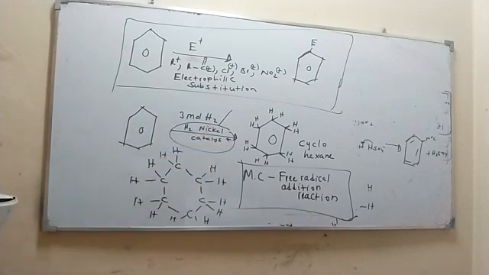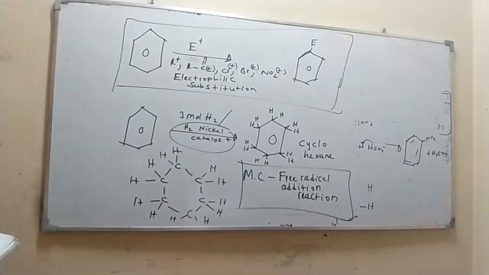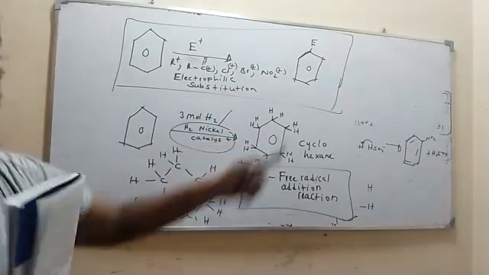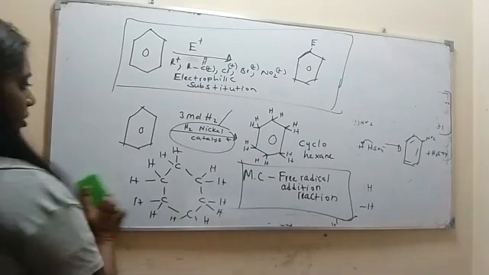So what is the product produced? Cyclohexane. Sometimes in a paper they can ask how to produce cyclohexane, what type of reaction. Rather than giving this compound, they can use this word also. So it is better to know the name cyclohexane. Okay.